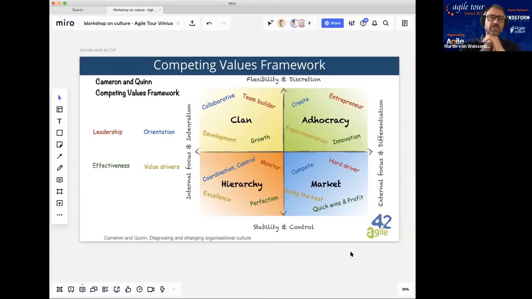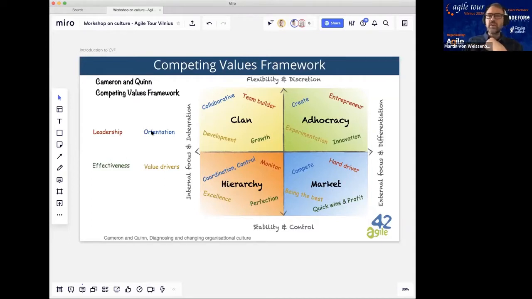One is leadership, the leadership style that you would find. You have the entrepreneur, the person up here in the right-hand corner, who is lifting up new ideas and trying to make money out of them by being first, basically, by offering something unique. Obviously, in the clan corner, you would have a team builder, somebody who is social and interested in people. Down here, you would have the monitor, standing at the back of the big room, observing everyone, looking, are you doing the right kind of things? And the hard driver down here.